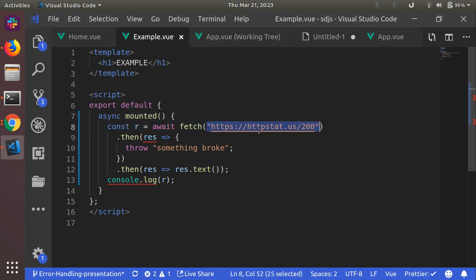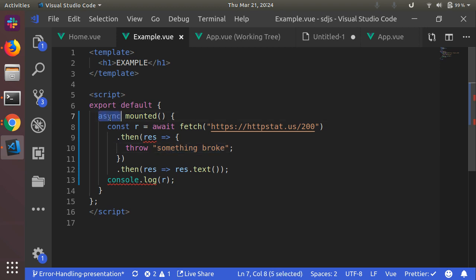In this case, this is just an API that returns a 200 response, which is a good response. And then I'm intercepting that promise, and I'm going to throw inside of that promise. All this is doing is saying, when this runs, actually throw an error.